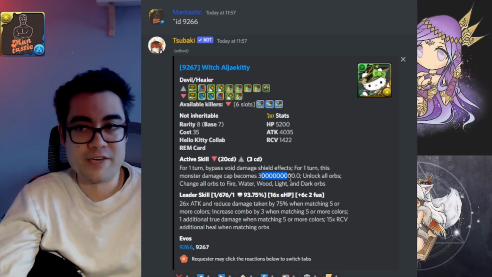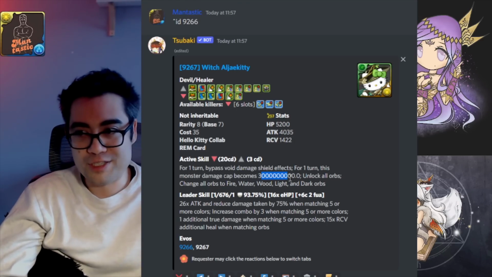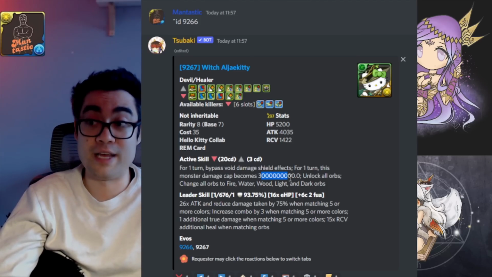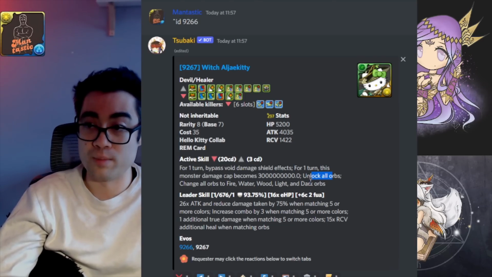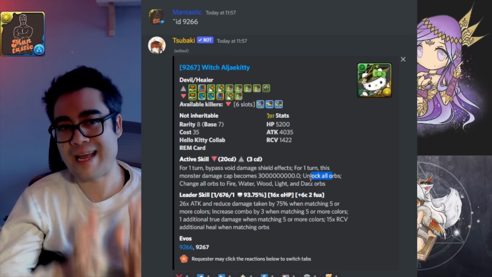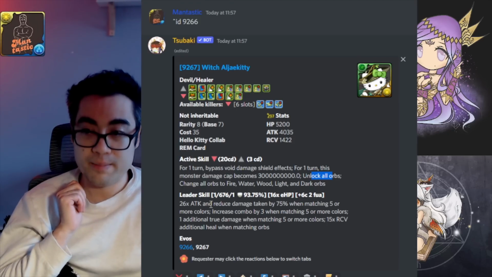Like, it may make the difference between killing something or leaving something in execute range. It's just a nice thing to have overall, because usually transforming cards can't benefit from this, so this is a nice active skill to have. And then it will give you a full board unlock, and then change the whole board to fire, water, wood, light, and dark orbs. So you're guaranteed all 5 colors, and you unlock the board, so you're always going to have that consistency.